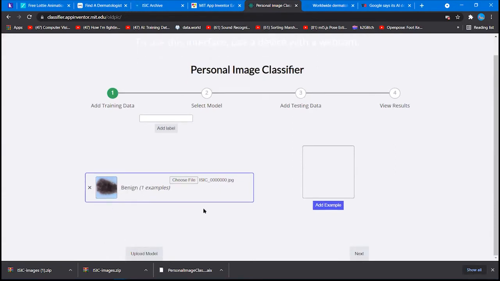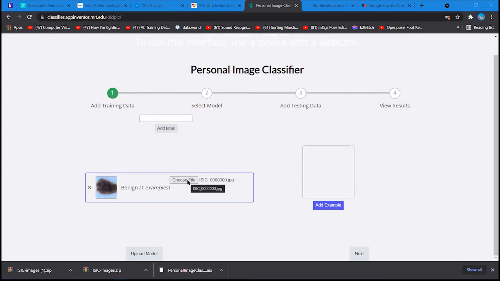Also, one thing is after building your model and everything, maybe you store the file somewhere, and then when you want to come and rework or add more training data to your model. So let's say I already have my model, I can come and upload it and then retrain it, add more data sets and like. So we use the upload model here. You can choose, and let's add another.